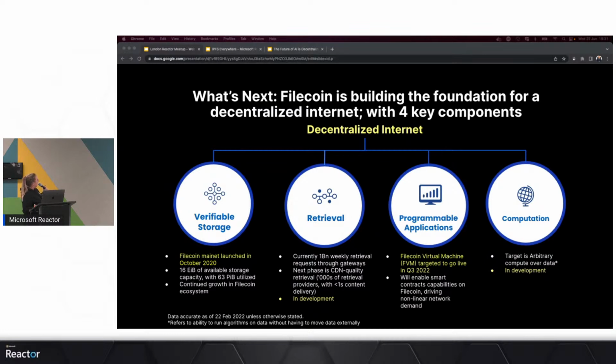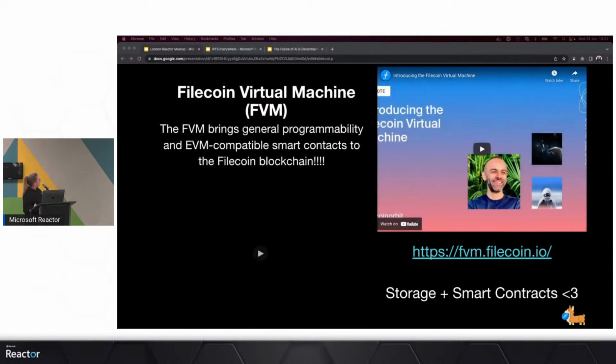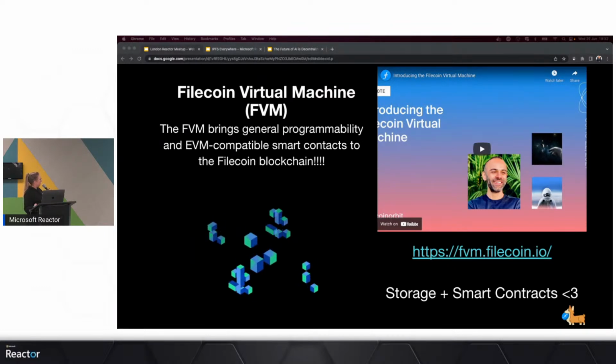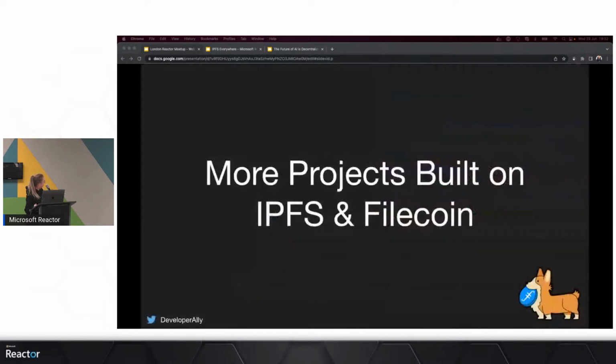So what's next for us as well? We are a verifiable decentralized storage system at the moment. The next thing that we want to do is add a CDN on top of our storage system. So we're trying to create a retrieval network which will enable everyone to be involved through your browser in retrieval and create really low latency retrieval of the data. The other thing we're doing, which I'm super excited about, is creating programmability on our Filecoin network. So we already have the layer 0, which is the Filecoin decentralized storage system. And now we're going to create programmability or compute over data on that system. We're going to create smart contracts basically to go with our storage network, which will enable so many cool use cases. So that's called the Filecoin Virtual Machine. Keep an eye out for that as well. Oh, there it is. Fancy that. Anyway, it's going to enable a bunch of use cases, not just around NFTs, but around user profiles of data. Anyway, so many things. There's a lecture up on YouTube if you want to hear more about that as well.